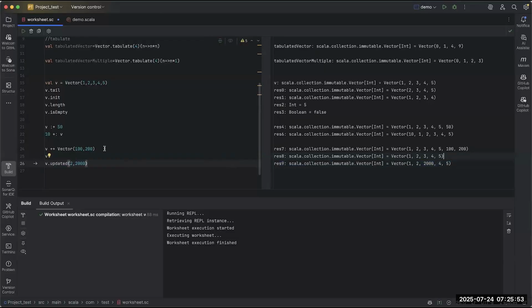Now if you see one thing here, we are doing v plus plus and so on, but still my v is only this, because vector is immutable. Whenever you are adding an element, it is creating a new vector out of it. It is not updating the existing one. Your vector is always the same, 1, 2, 3, 4, 5. After you do some operations, still your v is the same because it is immutable, you cannot change it. Whatever you add, it will create a new vector out of it. It is not updating the existing vector.